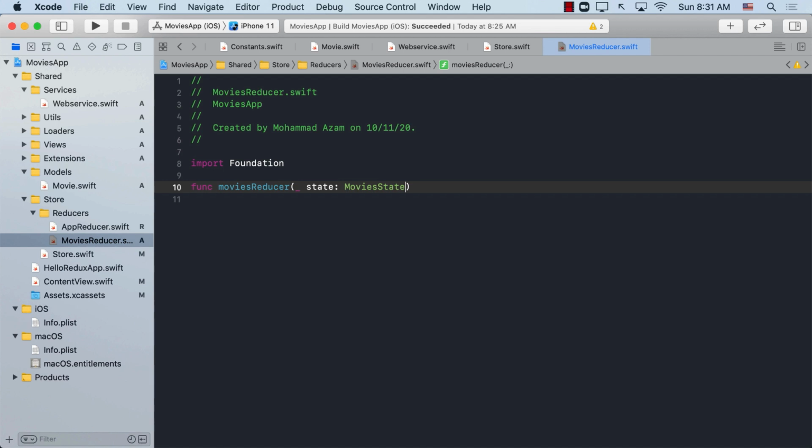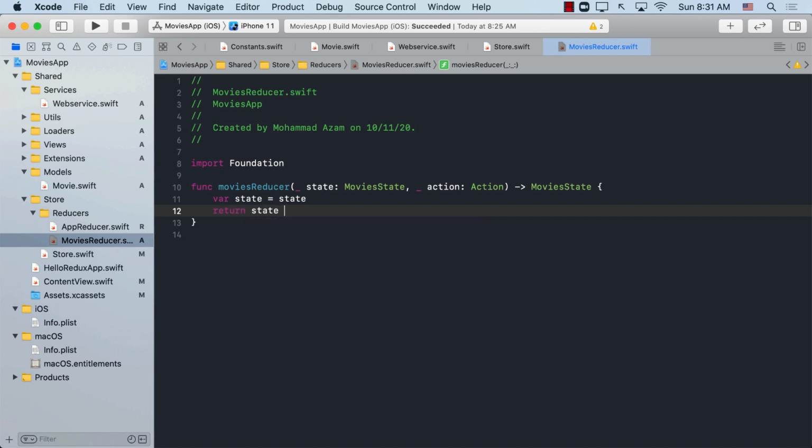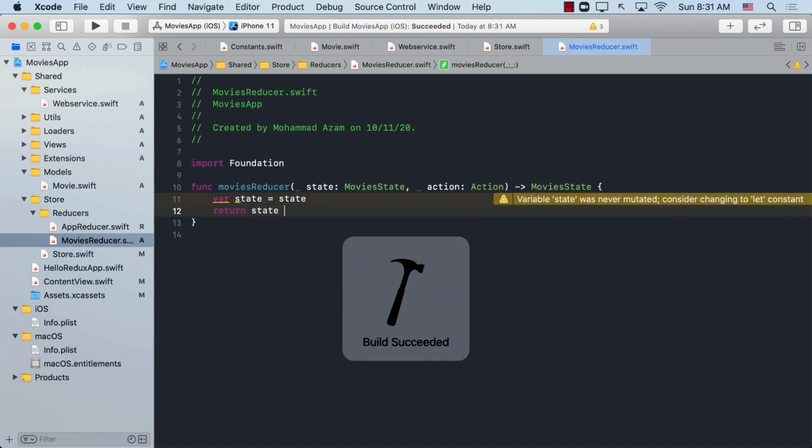That's the slice of the state that we're working against. And an action, which is also a protocol, and it will return the updated MovieState. Once again, right now, we are simply going to assign a new variable state and return the state. You can see that this particular movies reducer is not really doing much. It's taking the state and returning the same state back.